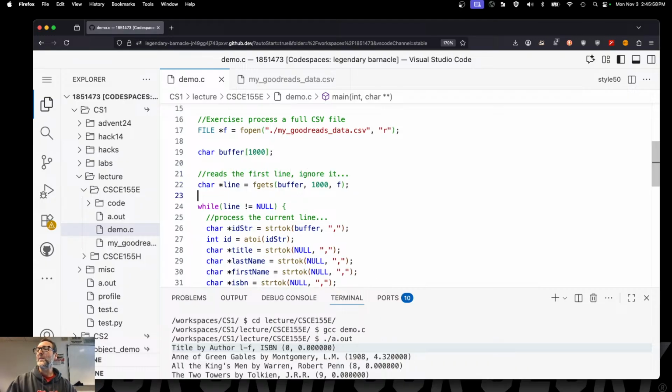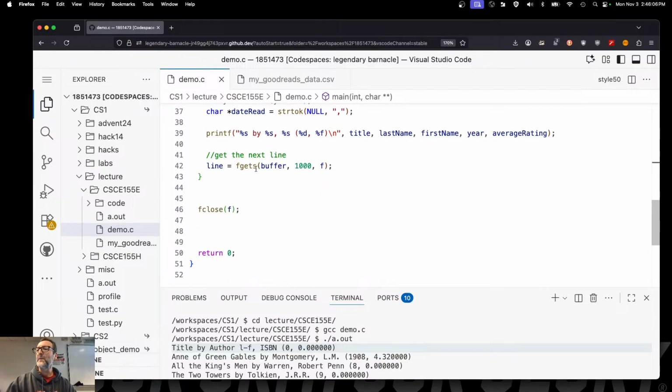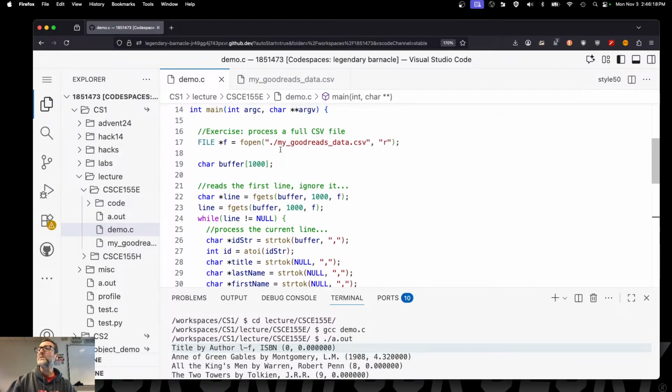How can I ignore it and set myself up for the while loop? Call this again. There we go. Or I could reorder everything and put this at the top of the while loop, but then I'm crossing my fingers because I don't think it would actually work, because you get down to null and then you end up processing null, right? So I'm just going to go ahead and ignore the first line there.